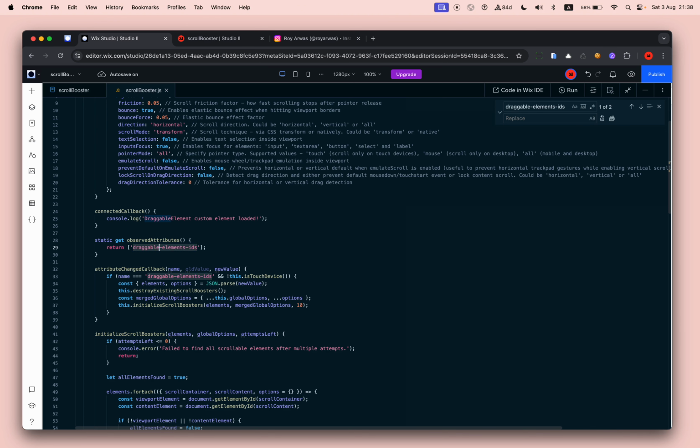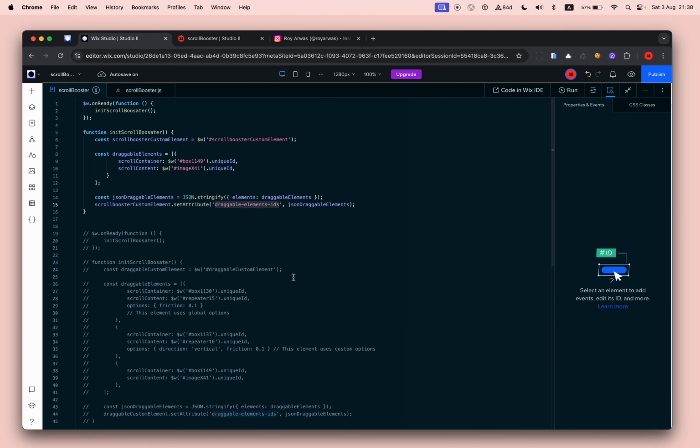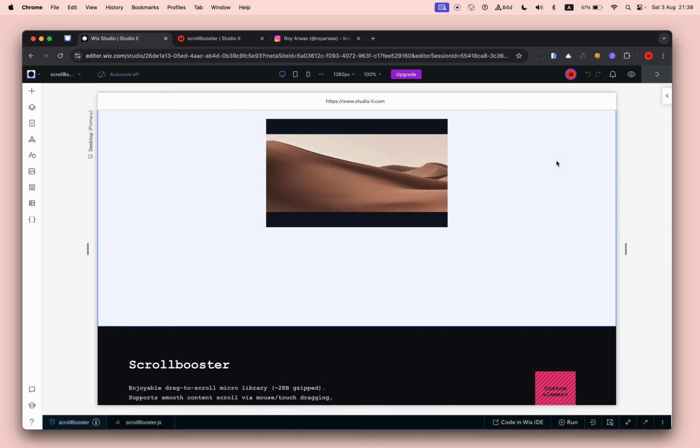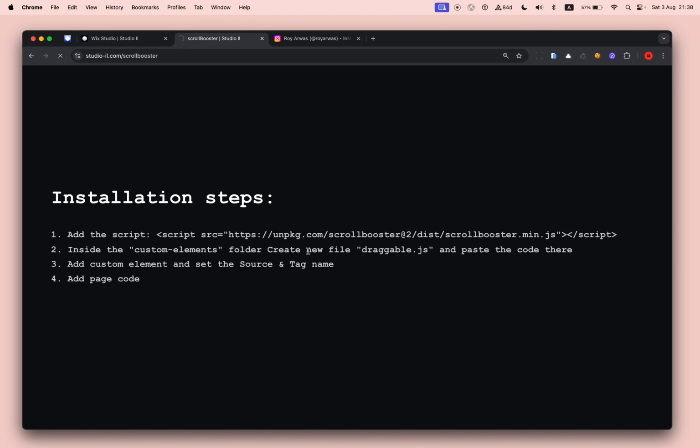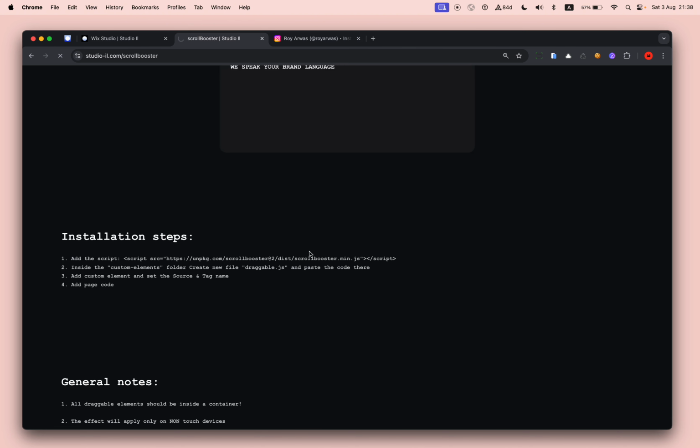So let's change to ScrollBooster. You will have everything already with the right naming. You don't need to worry about it. I just need to update it also here. Maybe I'll explain what it's doing, but we will publish the website and let's go to the live site.